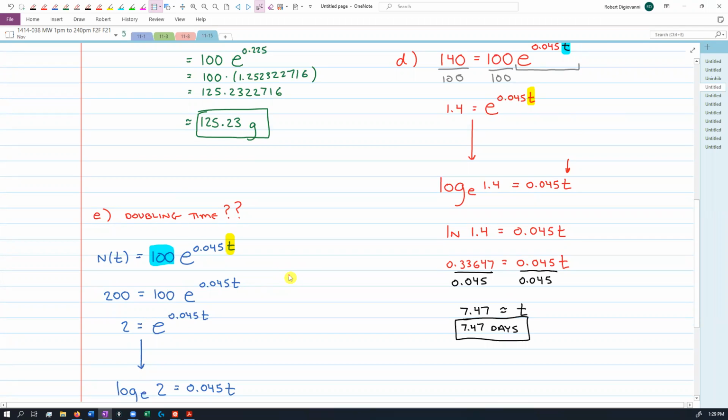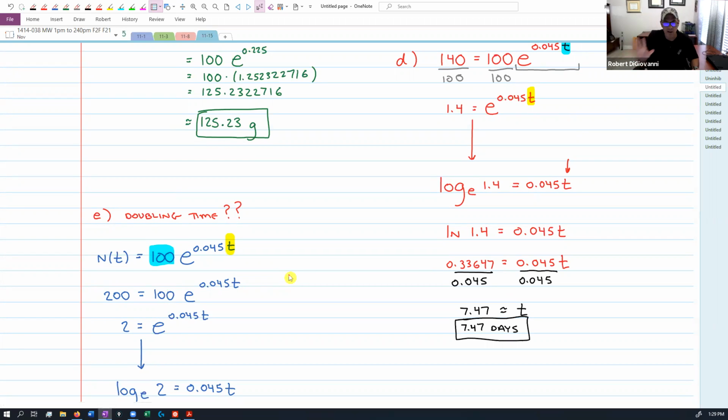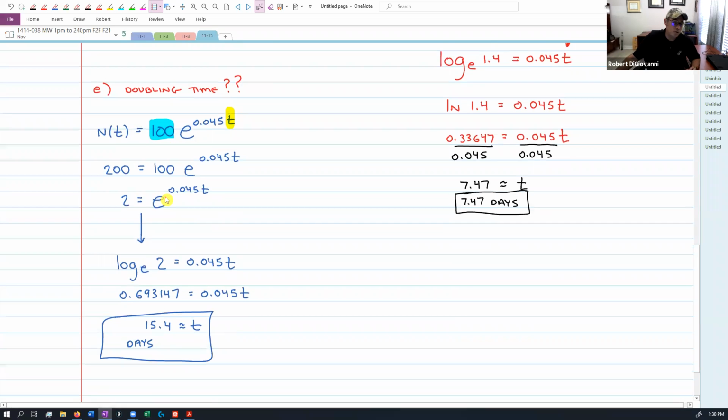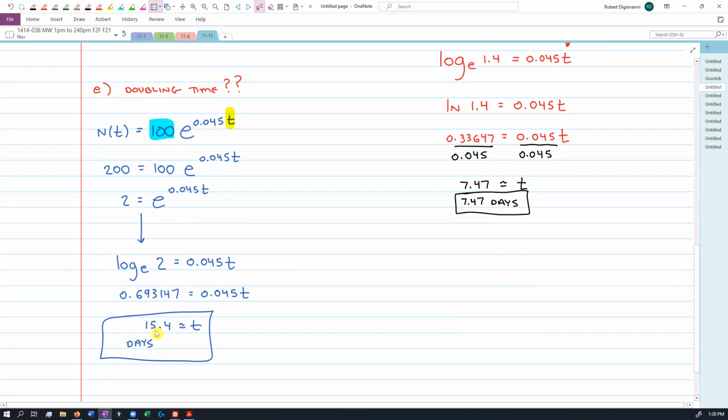Sorry, I think I know what you're getting at, so let me answer it this way, Carissa. This is how much time it took to double, right? What about quadruple, to be 4 times as much, instead of twice as much? Do you think that would be just doubling this? Is that what you're saying? Yes, that's what I was asking.